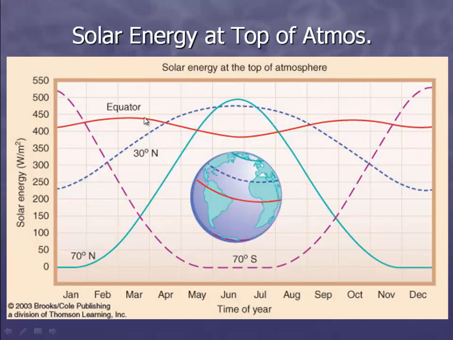But what you can kind of see is as you progress from the equator to higher latitudes, the curves are kind of being bent in on the left. See how the equator is kind of flat, and then 30 north it's bent down a little more, and then 70 is really bent down. As you increase away from the equator, we're going to see this. Lots of different graphs are going to show this, but you'll see that the radiation cycle becomes more of a peak. It's less constant and much more seasonally driven.